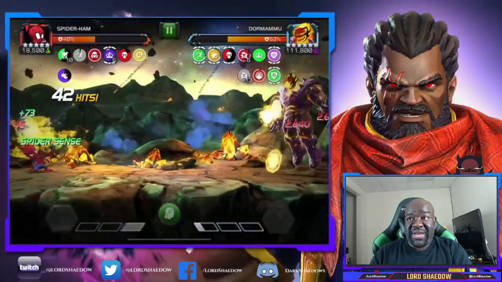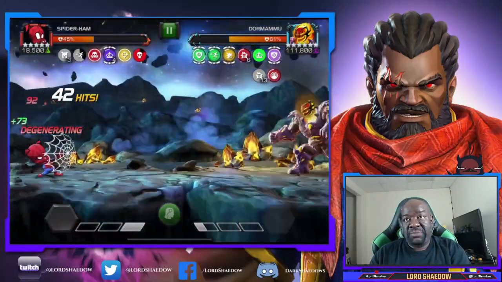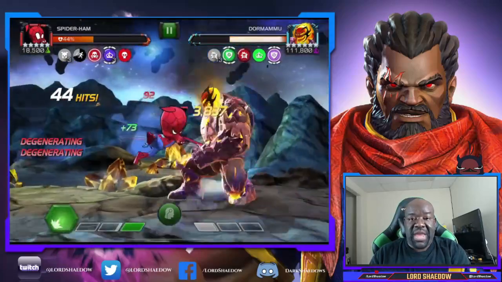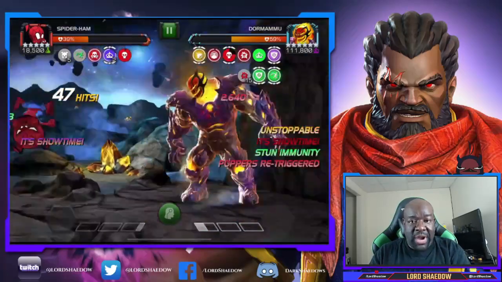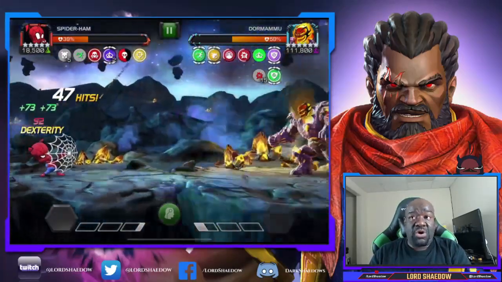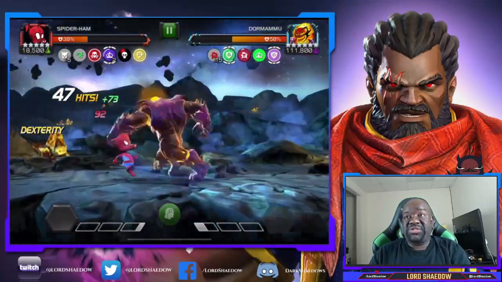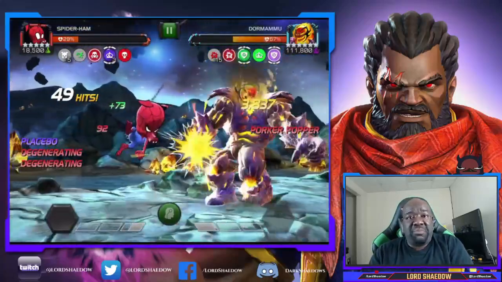Now, the one thing that is annoying with Spider-Ham is the footloose on this node. Because every time he fires off a special, he's going to go unstoppable, and you're going to have to bait, wait, dash back, dance around until it wears off. That's annoying. All right, Stealth Suit Spidey can also do this fight, and you don't have to deal with that, at least.